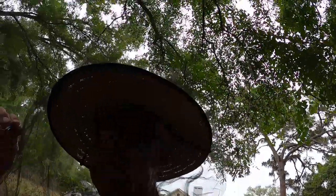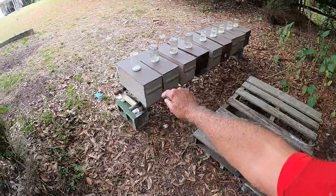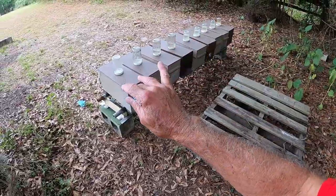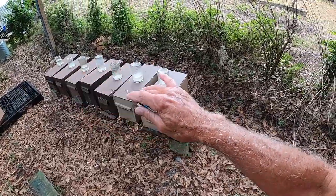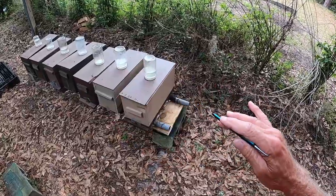What I like to do is try to get multi-purposes out of these hives. In other words, what we're doing here is utilizing deep frames to make queens, to get queens mated, to make nukes, to sell nukes, okay? And this is the normal program for nukes, selling. It's what you're seeing here, okay?